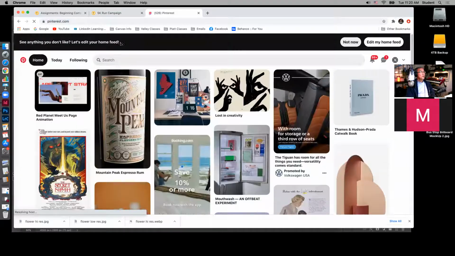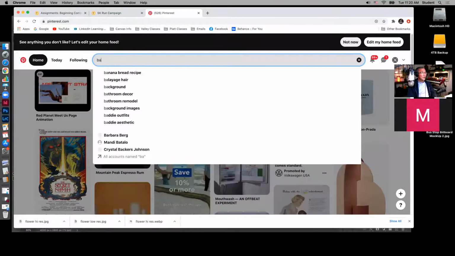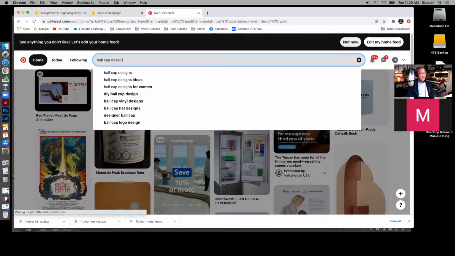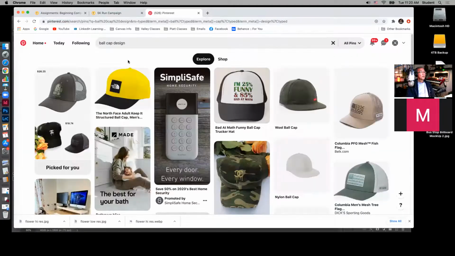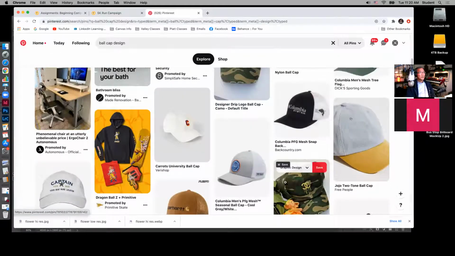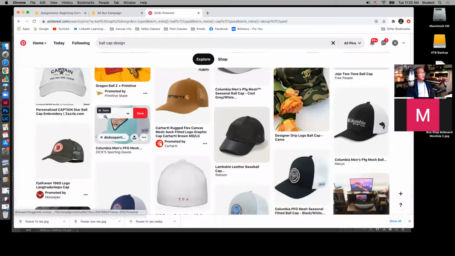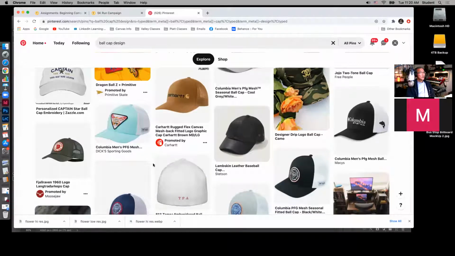Because when you look at, let's say, ball cap design, these are all mock-ups. And some of these, probably a lot of these cost money. Maybe some of them are straight from freebies like Mockup World.